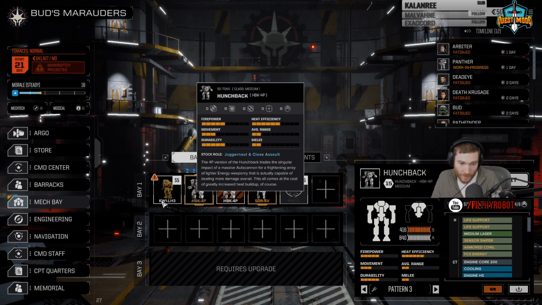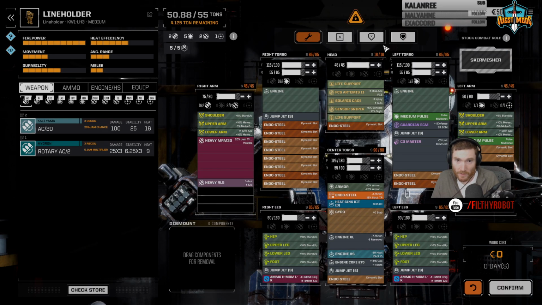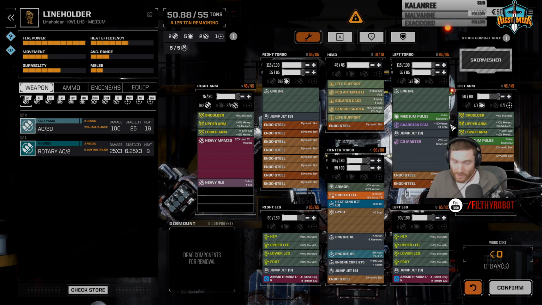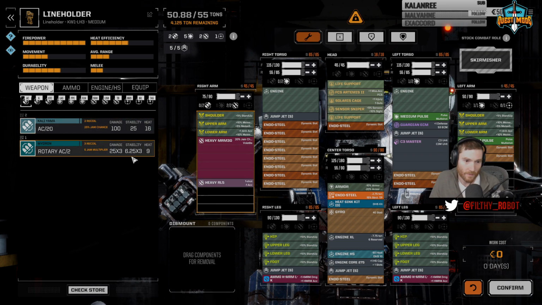Do we want to refit the Hunchback or the line holder? Line holder still needs slight armor increases, right? Oh no, we have a lot of work to do in the line breaker still. Shit. Heat armor, SRMs, lasers. Add armor, SRMs, and lasers. Have we picked up a decent SRM yet?